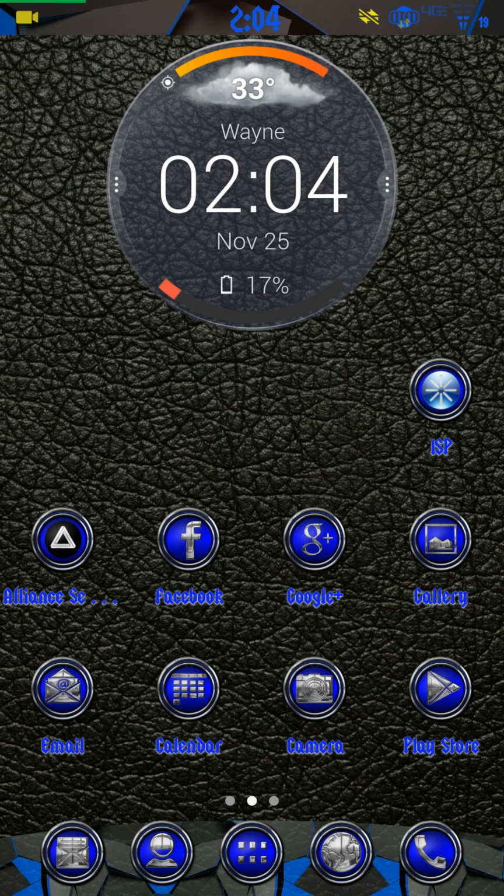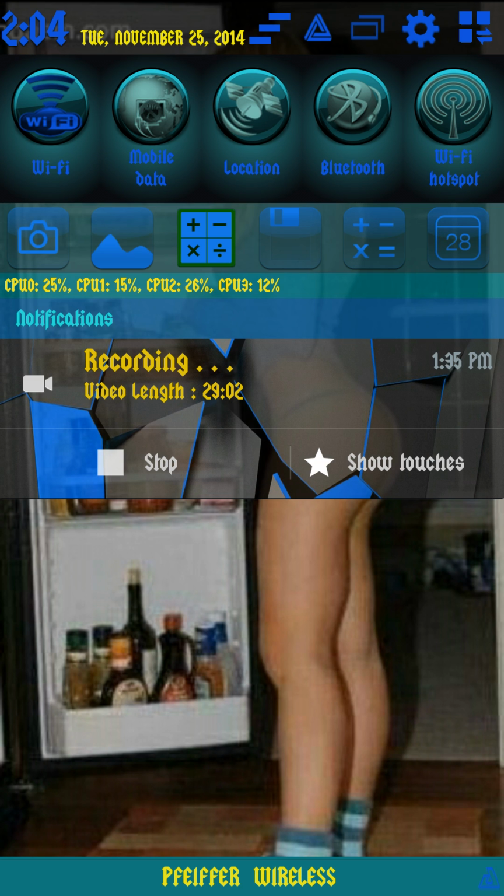Like I said, it's a very nice ROM. I highly recommend it. It's got CPU right here. If you look, it's got my CPU for all my cores, what percentage they're running at. And that's about it for right now. I hope you enjoyed this.